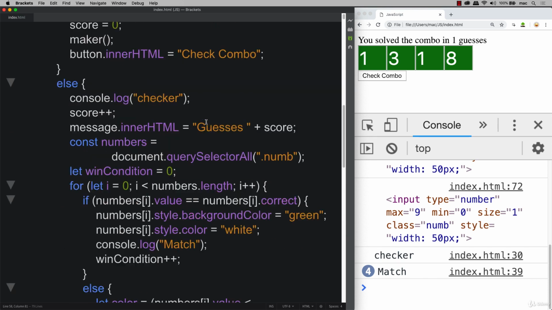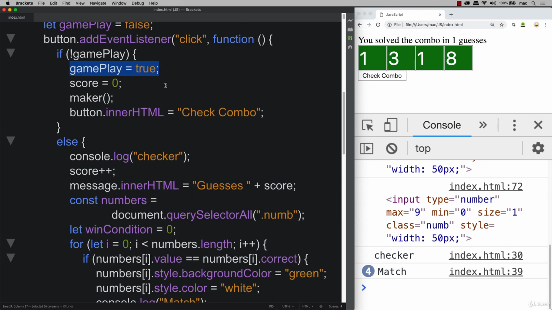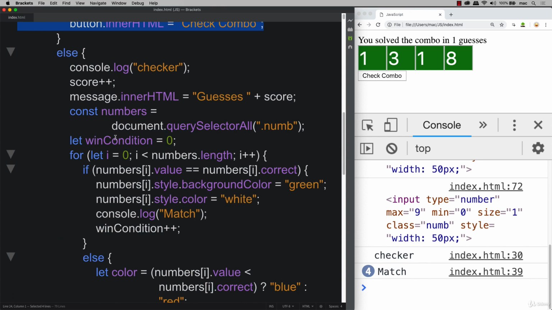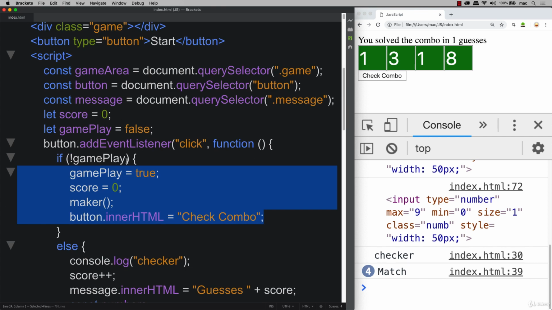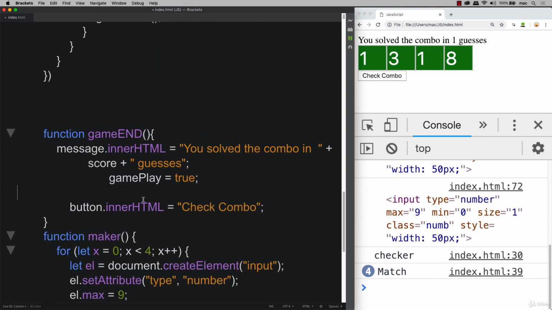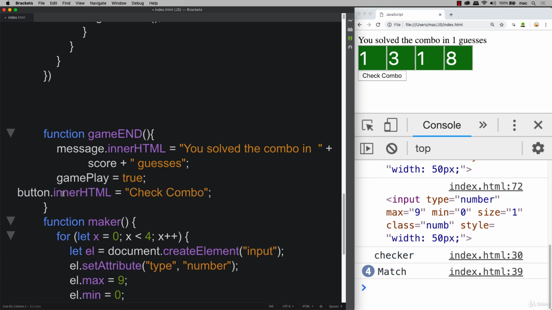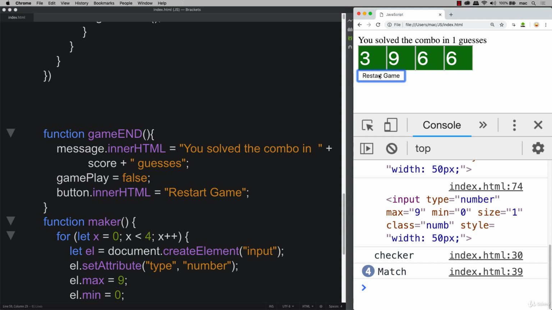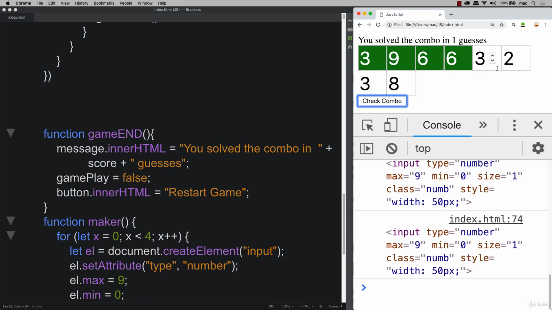Let's update the start button. Take game in play. We're going to set it to false, and that will generate the maker and set this off as well. And we need to update the button in our HTML to be start so that we can have an option for the player to restart the game. And we're going to set score to 0 on that first run through as well, so we don't have to do it a second time. So we'll call this one restart game, gameplay to false. So refresh, we start, we're going to solve the game, and we've got an option now to restart the game. So we'll see what happens.